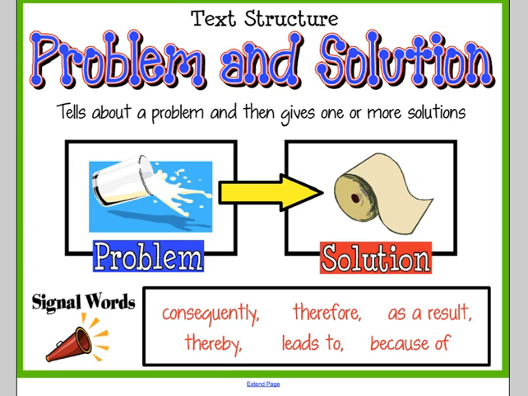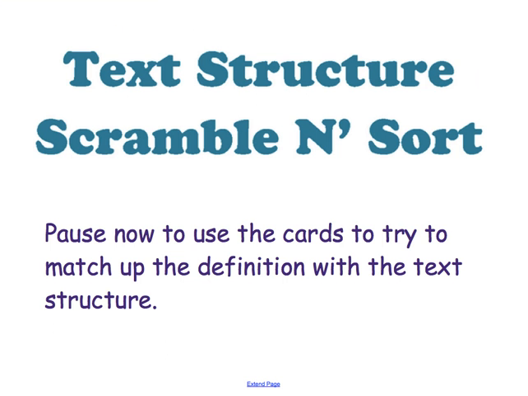Okay. Another problem would be maybe that everybody was slipping and falling on the ice outside, and the solution was the janitors decided to spend some extra money on extra salt to make it not slippery. Okay. Signal words you'd find in a problem solution would be consequently, thereby, therefore, as a result, leads to, and because of. Sometimes problem and solution can be very similar to a cause and an effect. So we'll kind of work with those and practice identifying those and making sure we know which is which.